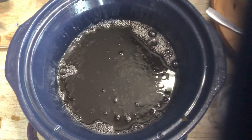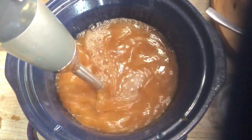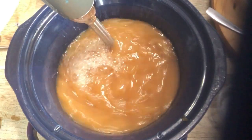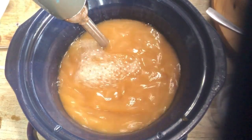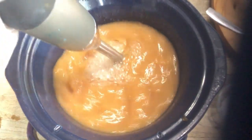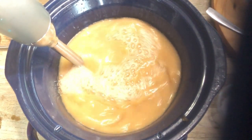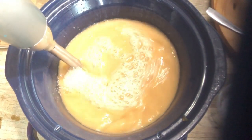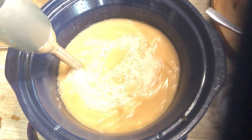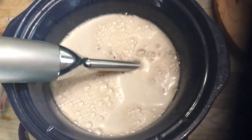If you were to leave this on warm, the water will begin to evaporate and you'll start to see that skin gel over again. If this happens, add a little bit more water and let it continue to dilute. The exact amount of water will vary slightly between batches — some will have a little extra while others will be exact. If you want it to turn out exact every time, move along with the recipe as it's diluting and don't leave it sitting in the crock pot for long hours or overnight. You can control the final measurement by keeping evaporation to a minimum.